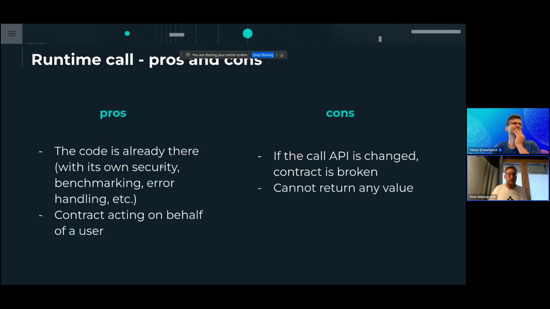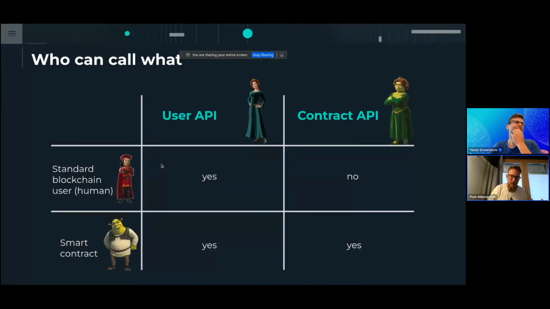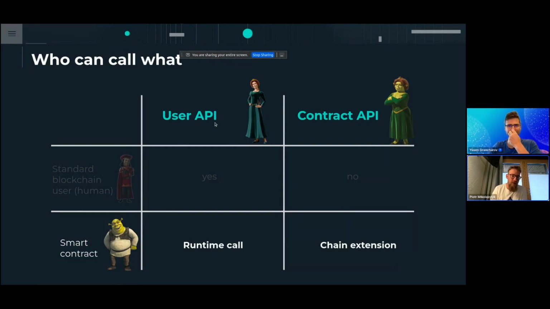And the second very big disadvantage is that those methods that you can call from the runtime, from this user API, cannot return values. The only thing that you will know is whether this particular runtime call has succeeded or failed.